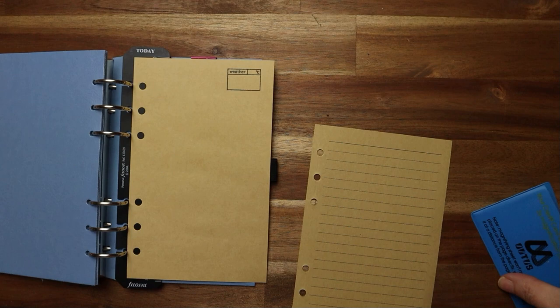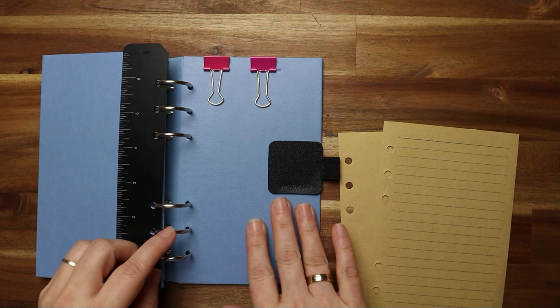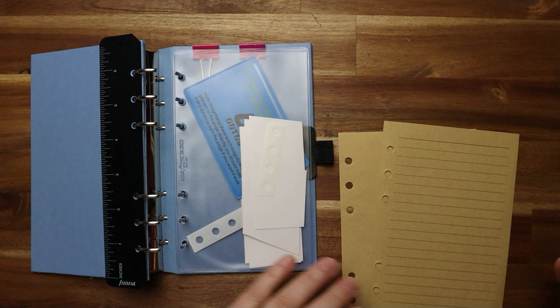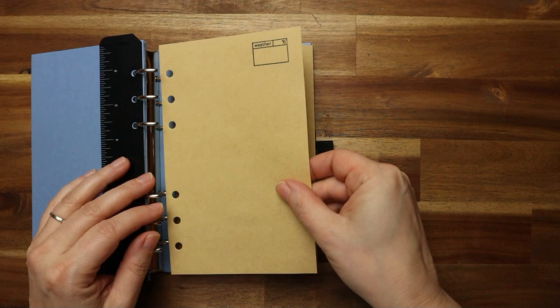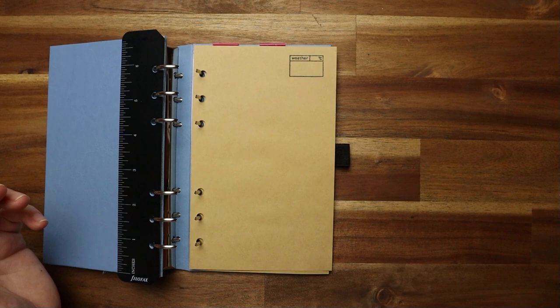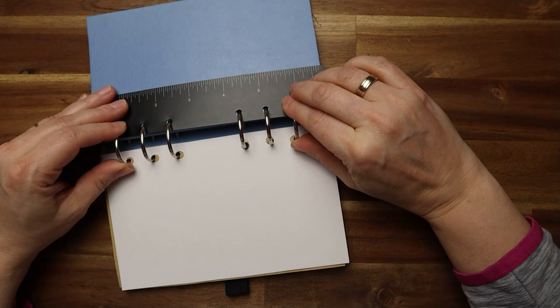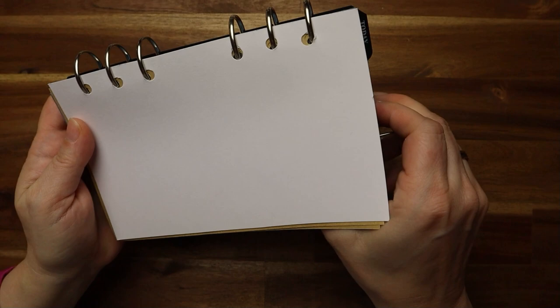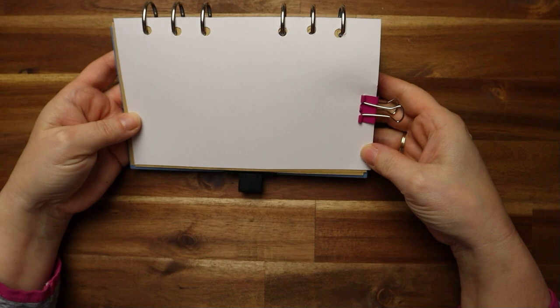As you see, it's a very easy thing. I just open my Clipbook like that. I have the folio pocket inside. I take my note paper — maybe I can use it for a statistic, or draw a quick map, or it's just smudging paper, just for sketches. Everything is possible. And of course my wonderful mixed media paper. I'm ready to go. If I want to draw, I just take it, flip it, clip it, and I'm ready to paint.